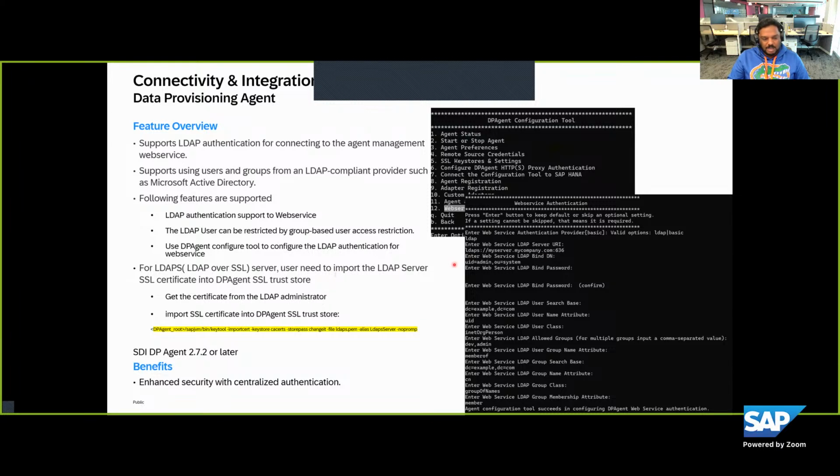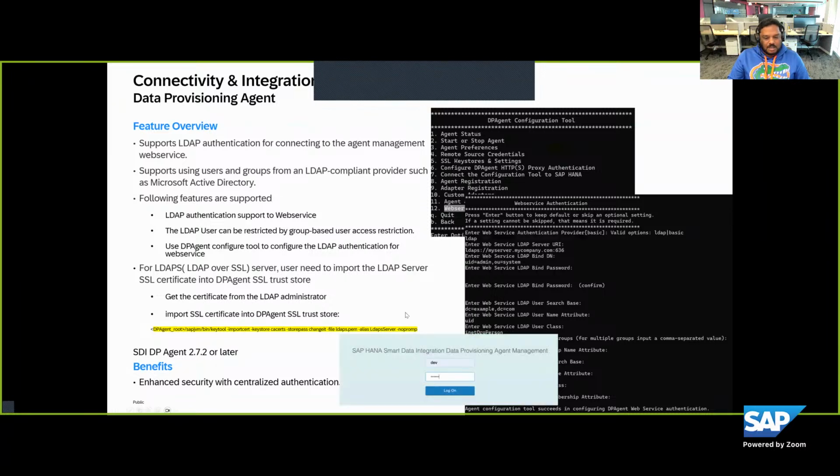The benefit of this is enhanced security with centralized authentication. Once you create an LDAP username and password and configure the LDAP access, you can directly open the UI for the data provisioning agent management UI, and use the LDAP user and password to log in.